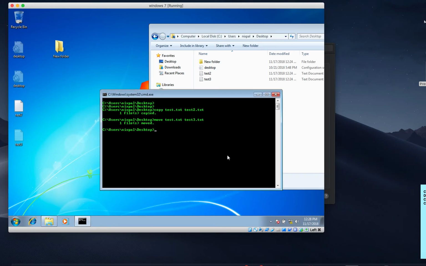That's why you have this command called move. So remember, if you're doing move, you are moving it from a source to a destination. If the source and destination are the same, you are renaming it. Okay, remember this. There's something else, I think it was rename.